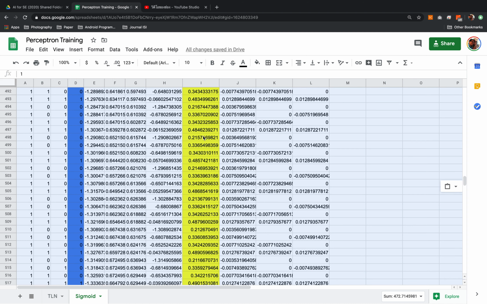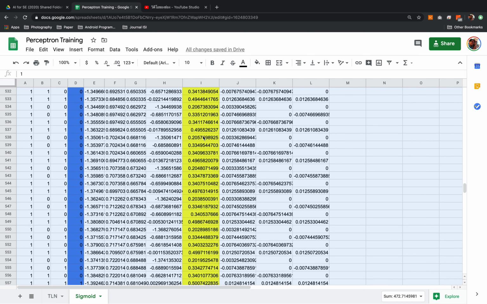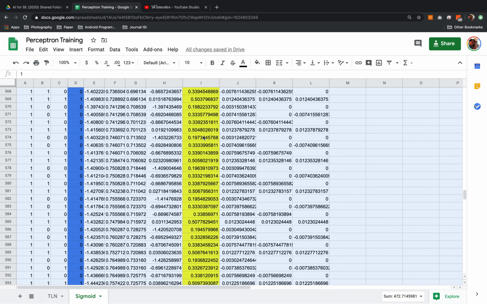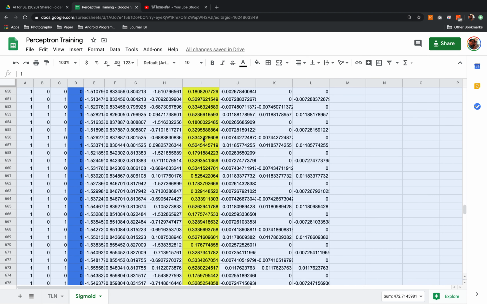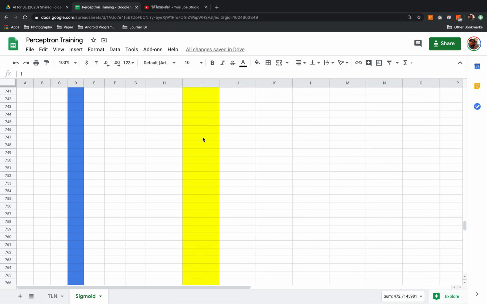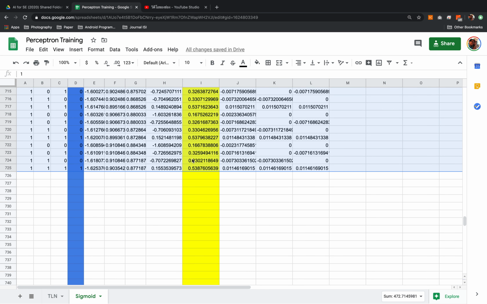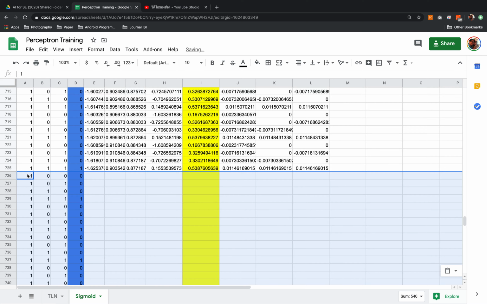At this time you can see that for the first three rows, the output that is negative becomes lower, right? And the last one becomes higher.